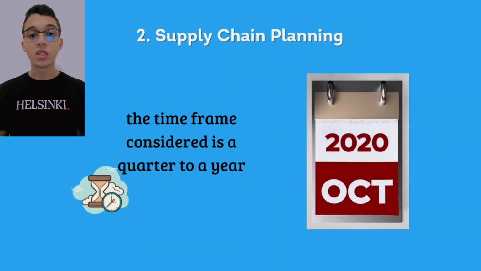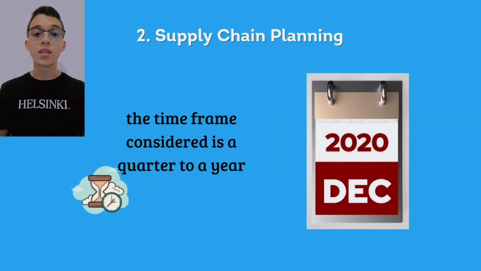For decisions made during this phase, the time frame considered is a quarter to a year. The goal of planning is to maximize the supply chain surplus that can be generated over the planning horizon, given the established limitations during the strategy or design phase. Companies start the planning phase with a forecast over a comparable time frame of demand and other factors such as cost and prices in different markets.